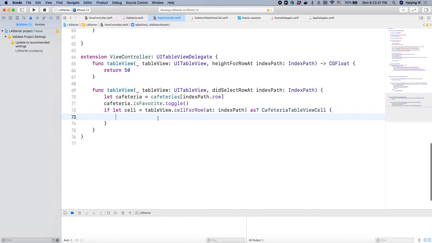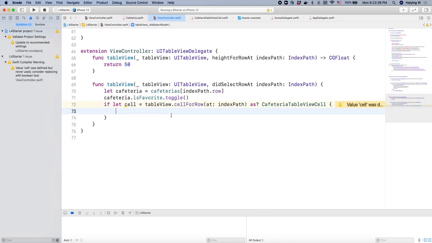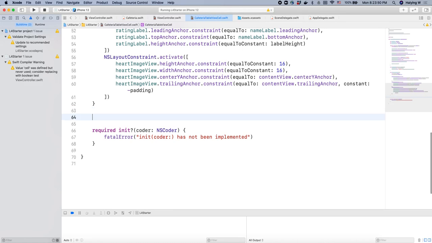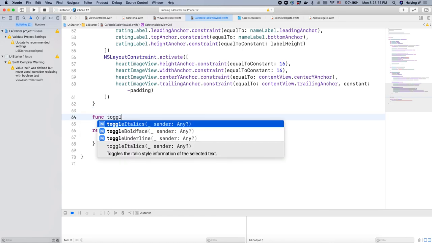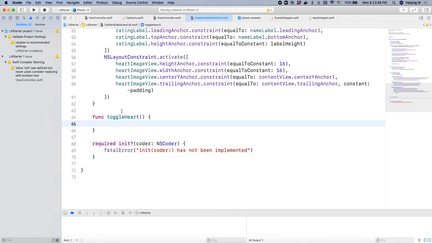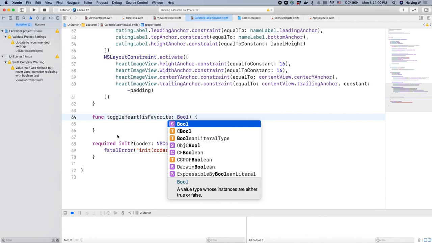If we have this cell, we want to update whether the cell shows the heart or not. So we can add a function inside the cell class called toggleHeart, and then we can pass in isFavorite or not.